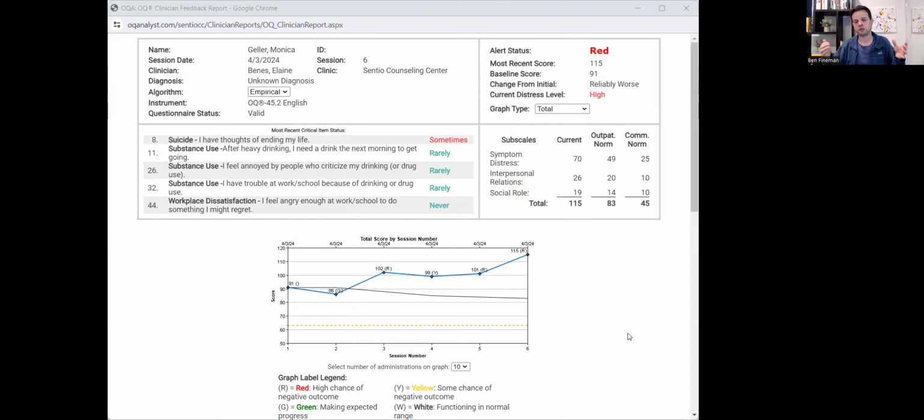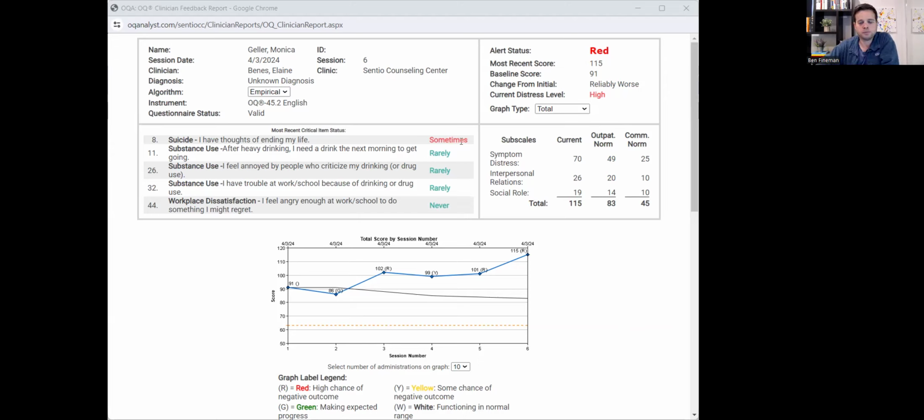There's a few things to point out here. One is the trend line is going up. So this is a client who's not only in a high level of distress, but is in an increasing level of distress throughout treatment. So you would definitely want to focus on a client like this with your supervisee in supervision to understand what's happening with the client and what specifically you can work on in supervision to help that client reduce her level of distress.